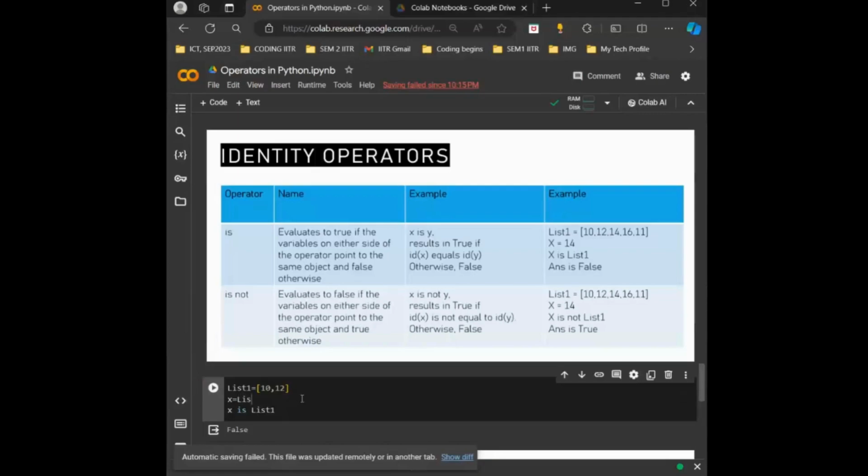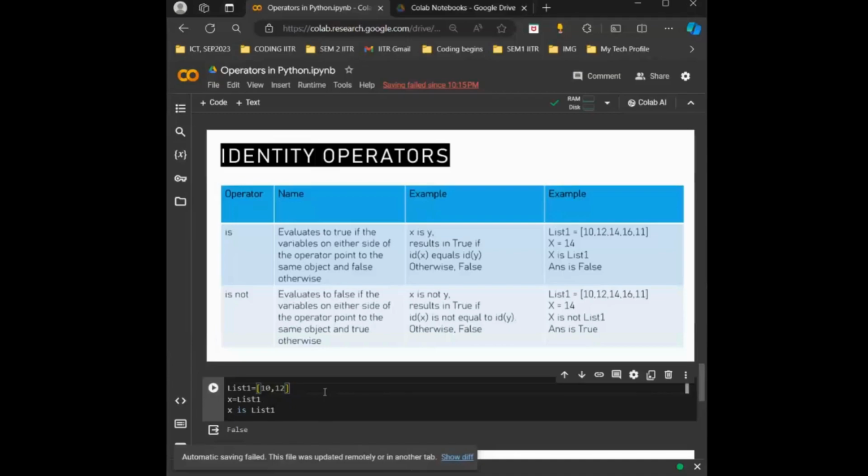But now I'll make a little change to this. I'm saying X is equal to list 1. What do you think I have done? I have created list 1 with two values, and I'm saying X is equal to list 1. So a memory block was assigned to list 1, the two values. And now I have created one separate variable X, which is pointing to the same location where the values of list 1 are stored.